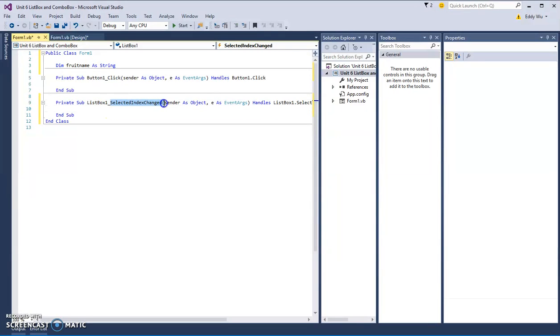What this means right here is whenever the user selects a different index, whenever the user selects a different position, something's going to happen. That's basically what this private sub is here for. So I'll write a comment here. Whenever the user selects a different index / position, something will happen. Again, good to do. Just get familiar with learning how to write your comments correctly. That way you know what's going on in your coding.